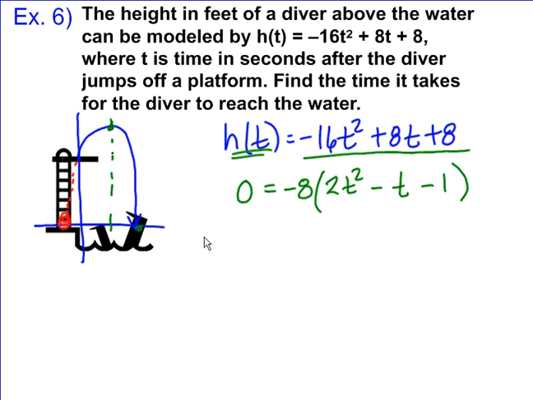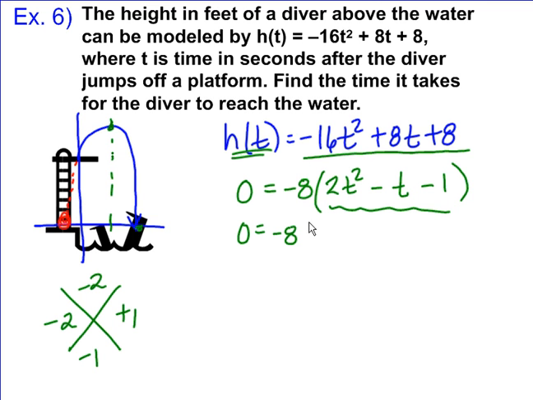So then I'm going to use the diamond method, just like we did before, to factor this trinomial. So -1 times 2 would be -2 on the top, and -1 would be on the bottom. I need a negative number and a positive number to multiply together to get -2, add together to get -1. That would be -2 and +1. So I'm going to rewrite that trinomial, and that's going to be 2t squared minus 2t plus t minus 1.